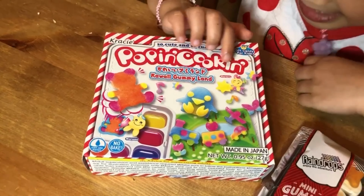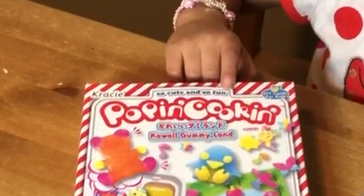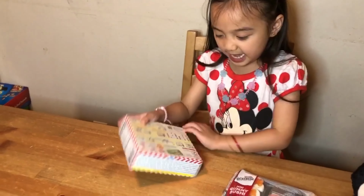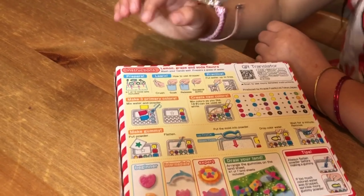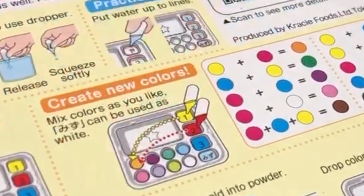Why Gummy Land? Oh, it's a Gummy Land. And it's so cute and so fun. Maybe it's fun to make. Instructions in the back. Let's see it. Wow. There's three instructions. Prepare, learn, and practice. So we can make those colors. And it might be this box.